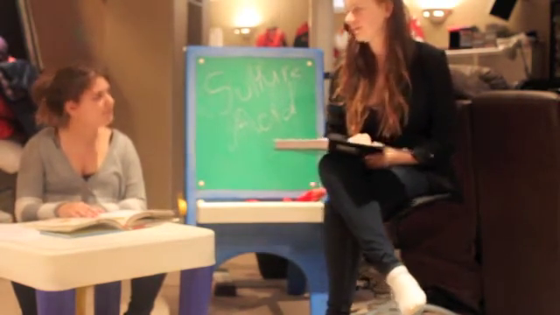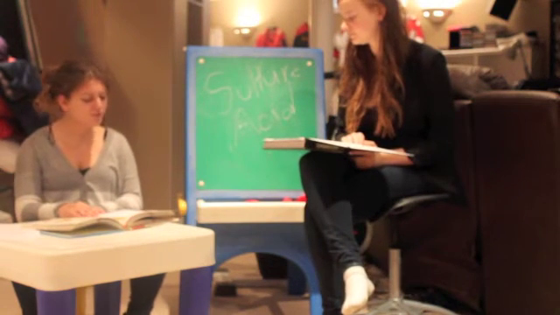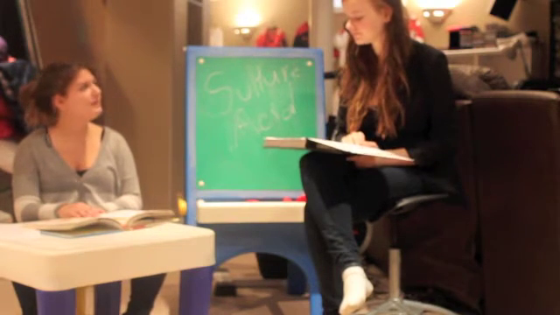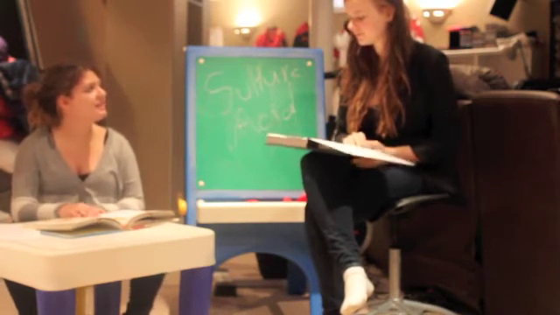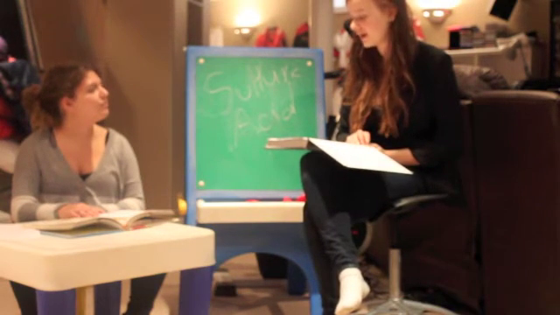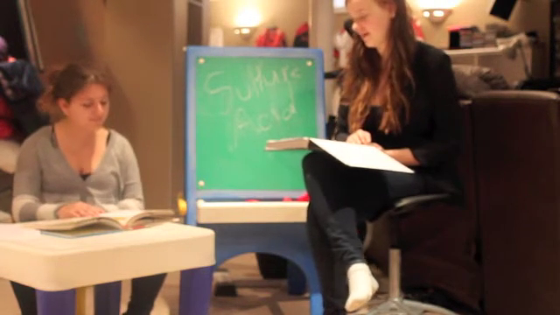So, do you guys know anything about the pH scale? I think that a solution with a pH less than 7 is considered acidic, and a solution with a pH greater than 7 is considered basic. That is very correct. So if sulfuric acid has a pH of 1, would it be acidic or basic? Acidic. That's very right as well.